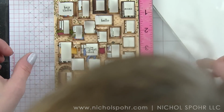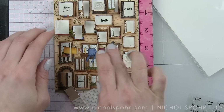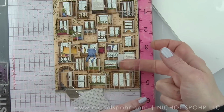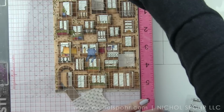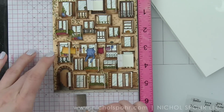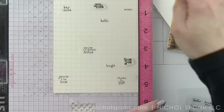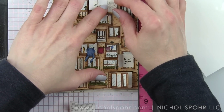And once I have my sentiments figured out and I have all the greetings I'm going to use here behind the windows, and pardon my head there in the way, I want to figure out something to use in the rest of the windows. My favorite, small little images. And for this one, I opted for hearts because I love hearts and I think that would be fun. I can color those to be the same colors that I used for the front of my card, meaning reds and blues and yellows and oranges and purples, or plum.